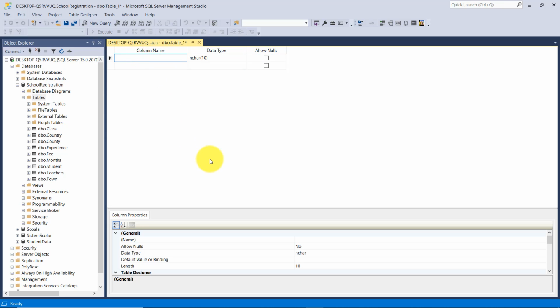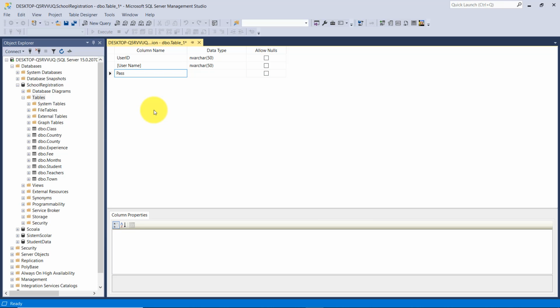Yeah, so let's start and let's write the first column, which is going to be user ID, and I'm going to use the type nvarchar, and the number of characters I'm going to use, max 50. Yeah, and I'm not going to allow nulls for this column. Another column name is going to be username. Okay. Again, the type nvarchar 50, the number of characters. I'm not going to allow nulls for this column too.